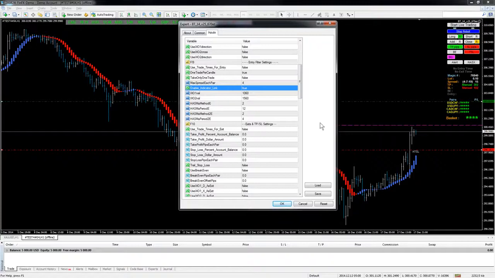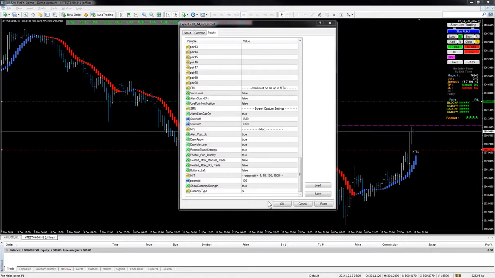You don't have to do it. It saves you from typing all this in here. If you were to turn this off, then you're going to have to put them in here, because this would be what the EA uses for settings. But in our case, we set it to true, so it will automatically use what the indicator is set at.